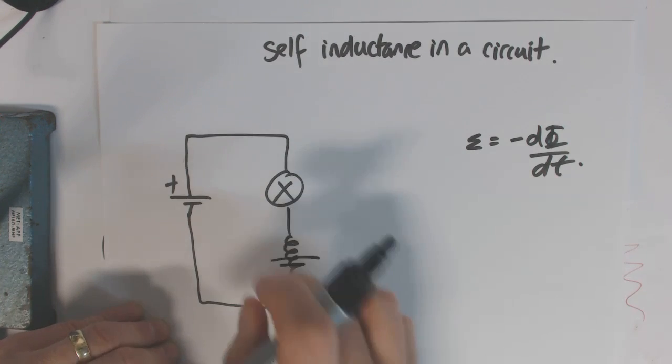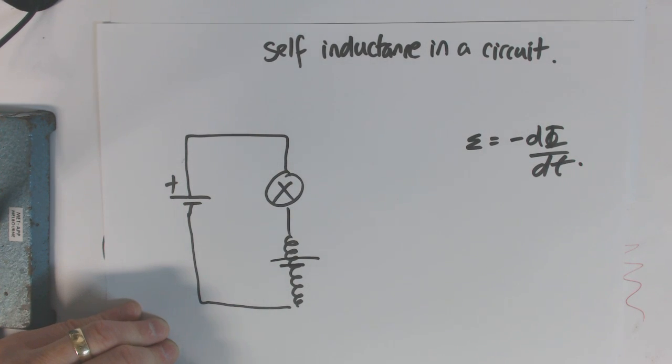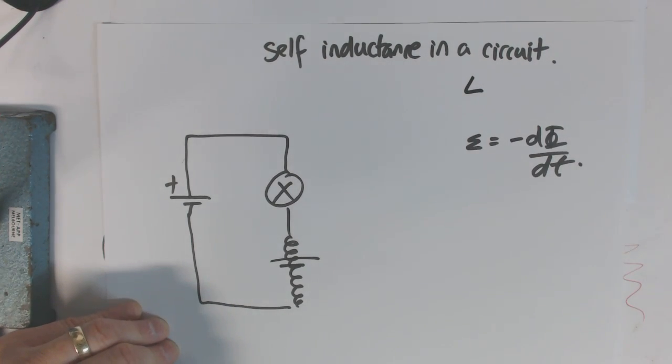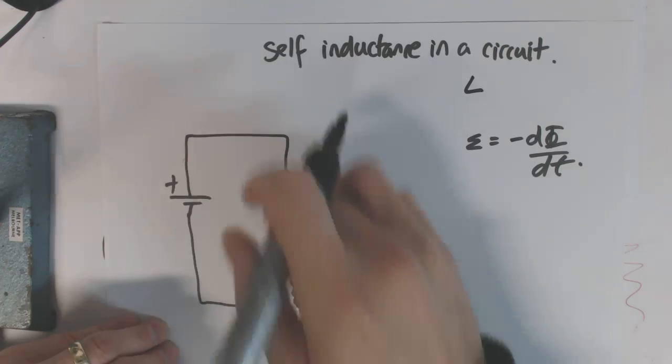Now, each coil, depending on how it's made, how many turns it's got per meter, what its radius or its area is, is going to determine the actual self-inductance, which we've given the symbol L. I'll make another little video where I actually show you how to theoretically calculate the self-inductance of a coil. All I wanted you to know from this video is what's going to happen with this.